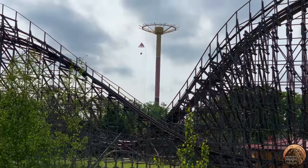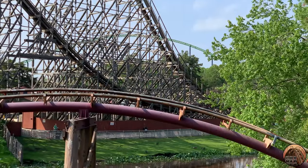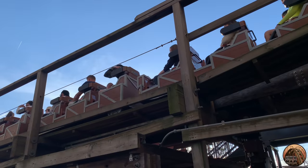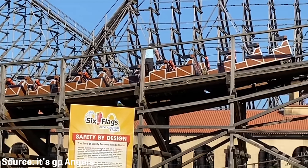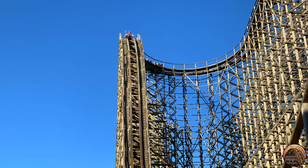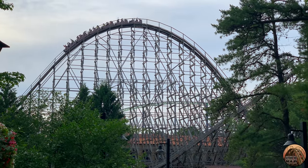Just to quickly sum things up, El Toro suffered some sort of accident earlier this summer on June 29th, 2021, at 4:23pm. The sixth car of the A train — the train that isn't covered in Kia Soul advertising — partially derailed, causing the attraction to not complete its cycle as normal. Car six partially derailed at the top of the lift hill before the first drop and was dragged through the rest of the circuit thanks to the weight of the five cars in front, which still tracked the course as normal.